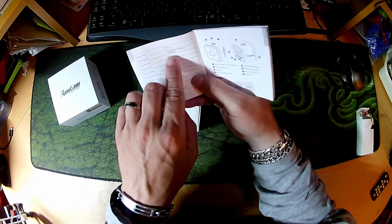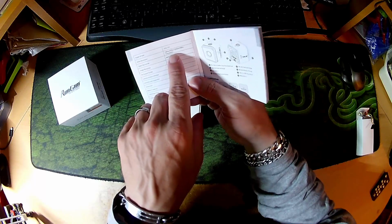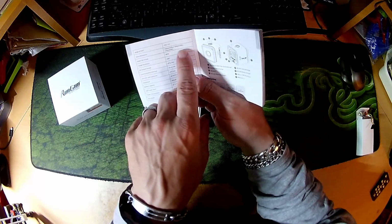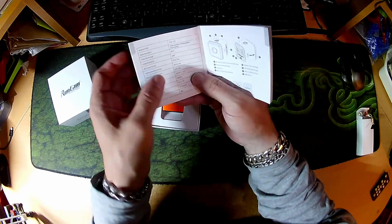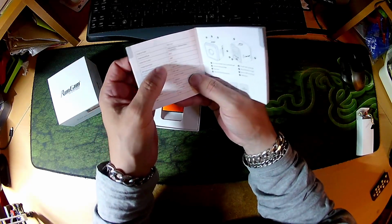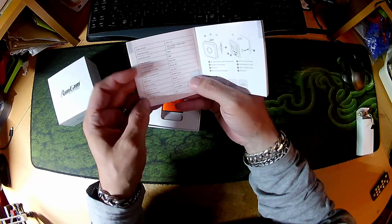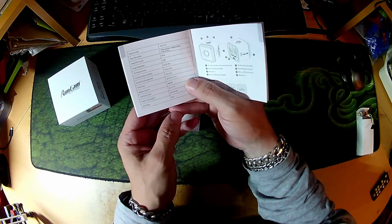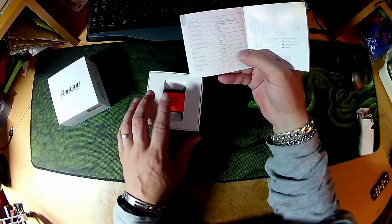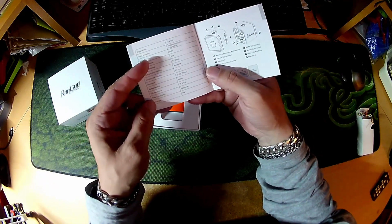Okay, 155 degree field of view, 1080p 60 fps, 1080p 30 fps and 720 60. Outputs MOV file format, NTSC PAL, up to a 64 gig card. I use a class 10 in it, and it is absolutely fine.